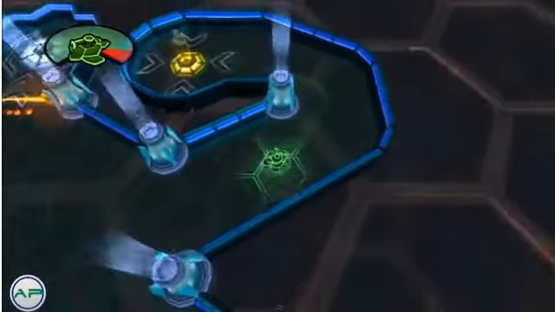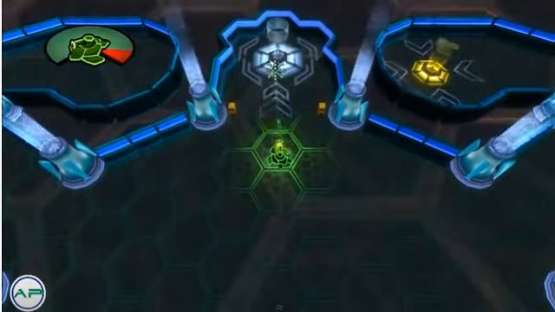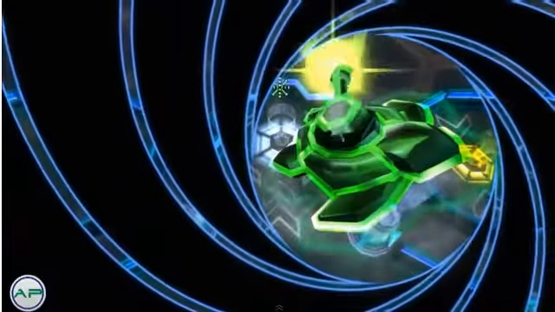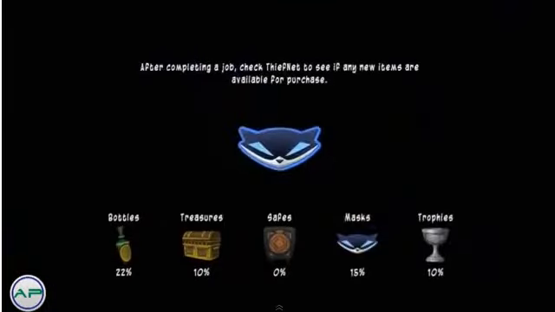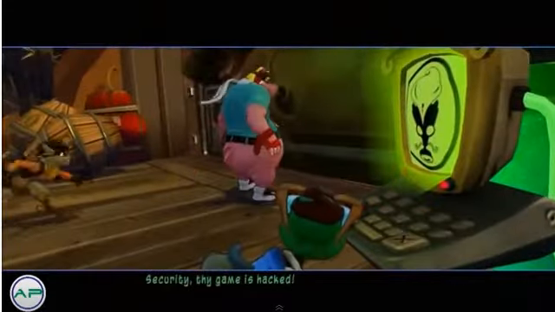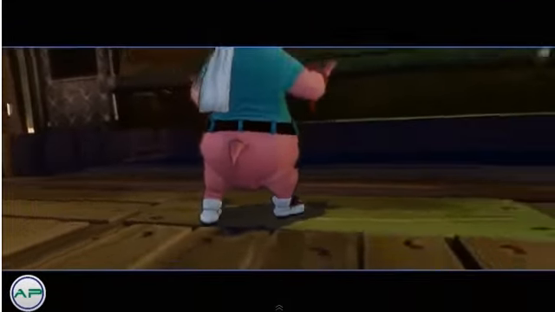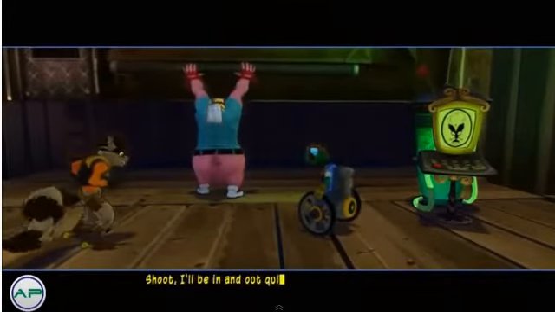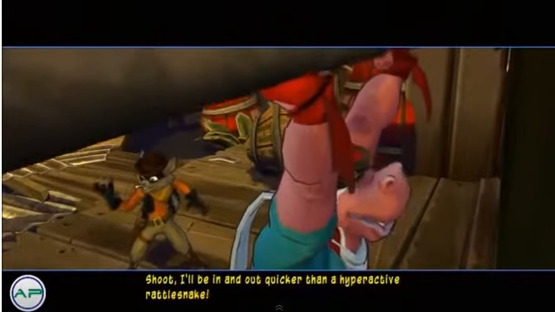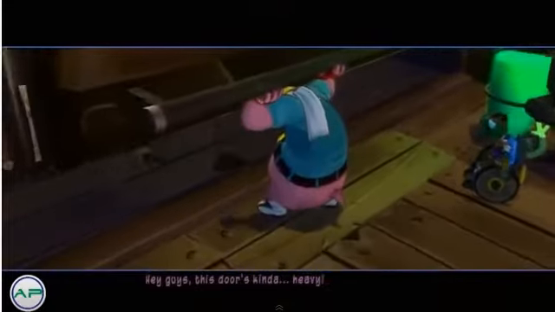The gate is open! Time to dock the ship! Security, thy gate is hacked! Okay, Tennessee, you're up! Shoot! I'll be in and out quicker than a hyperactive rattlesnake! Hey, guys! This door's kinda... heavy!